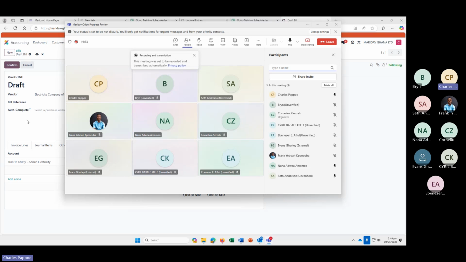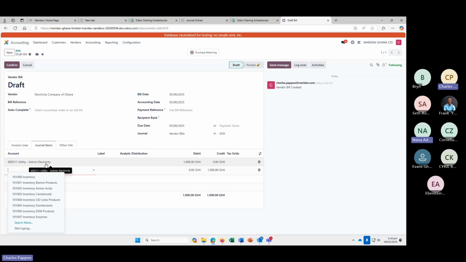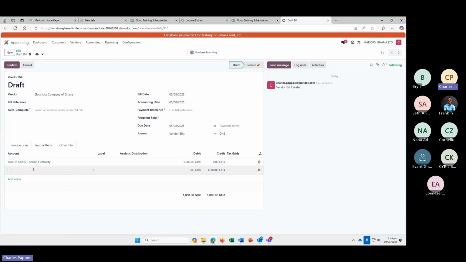Okay, all right. But if it's a payable, are you able to enter a payable under the bill? Yes, you're able to enter a payable. I'm saying if you enter the expense, like we select admin electricity, and we are not paying the same day, are we able to add another line like payable for a bill?